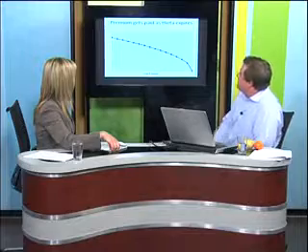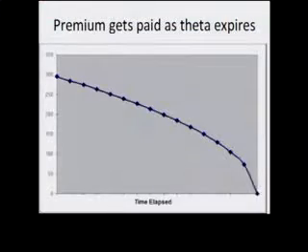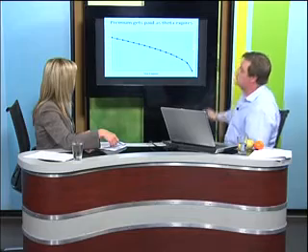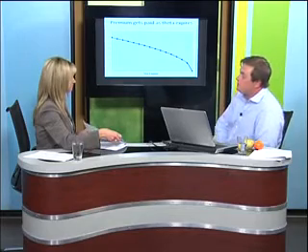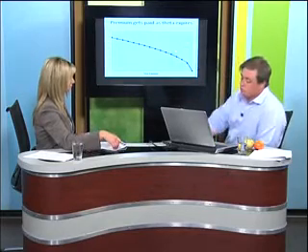So this is theta expiring. That is the premium getting paid as theta expires over the life of the option. It goes down and down and down, and then it rapidly accelerates. So it's kind of just like a future in that you're paying interest. In this case, you're paying a premium. You don't pay it all up front. You agree to pay it. That number is set and locked in, and over the life of that option you're going to pay it across to the writer of that option, with that big fall towards the end.